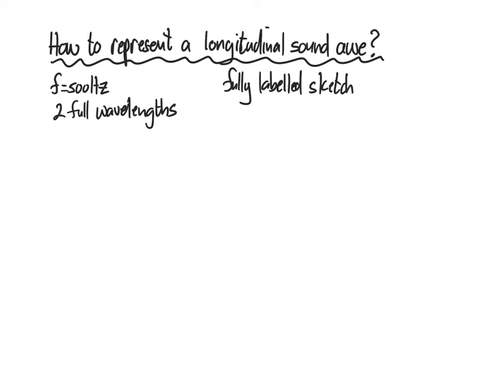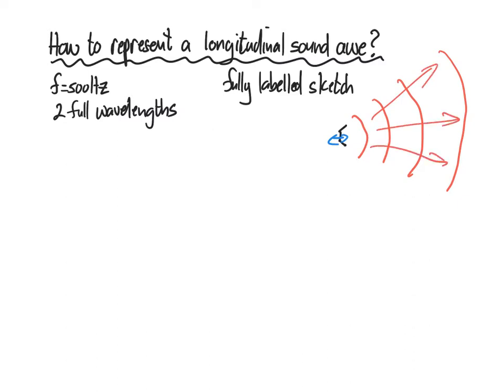and albeit that sound travels in 3 dimensions, we are going to represent it 2-dimensionally. So if, for instance, you have a speaker that is vibrating backwards and forwards, as I have here, then the sound that is produced is going to move out into 3-dimensional space like that. We, however, for the purposes of the sketch, are going to represent a small section of the sound wave in that box.